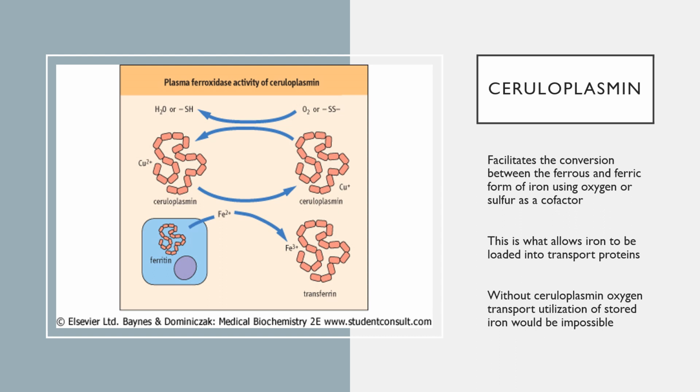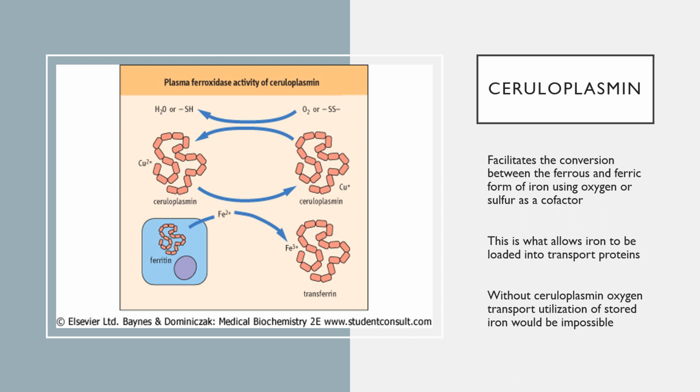Ceruloplasmin is probably the best example of a copper-dependent enzyme regulating iron. Ceruloplasmin is also where we see most of the copper in blood plasma stored, actually. It's estimated that about 95% of copper in the blood is in the form of ceruloplasmin. And it actually is a protein chain. It's a fairly large protein that carries 8 copper atoms, and it uses them as some of the primary cofactors for the conversion of ferrous iron into the ferric form of iron.